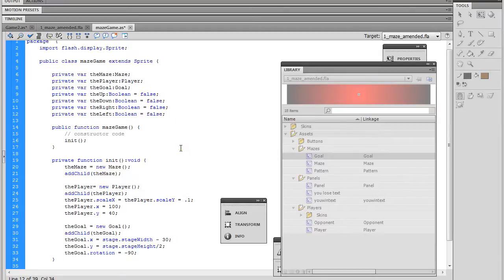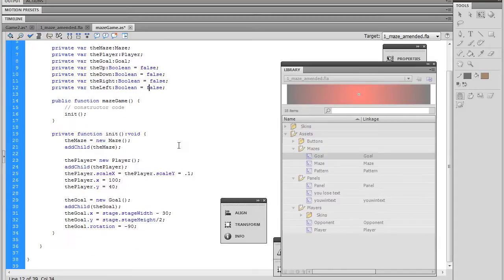Now let's go ahead and create our keys down function and our keys up function. Of course, the first thing that we need to do, and we'll do it in our init function, is this: when the game is launched and we're running our init function, we want the game to immediately start listening for whether or not the user is clicking down on a key.